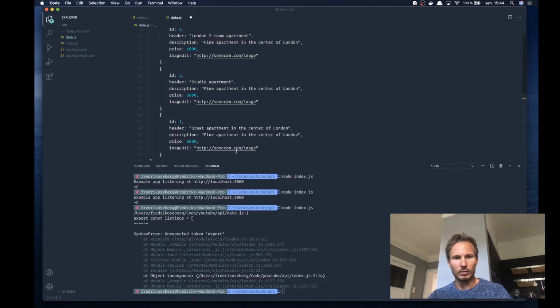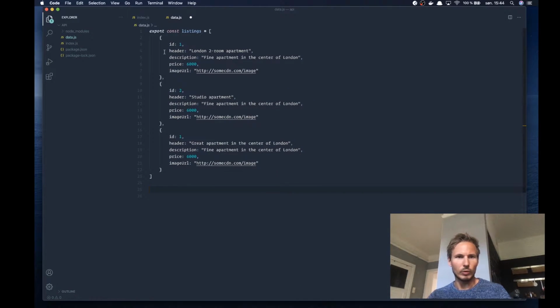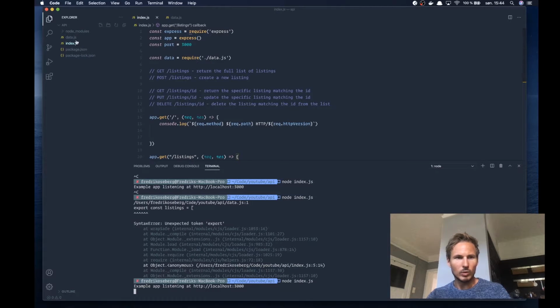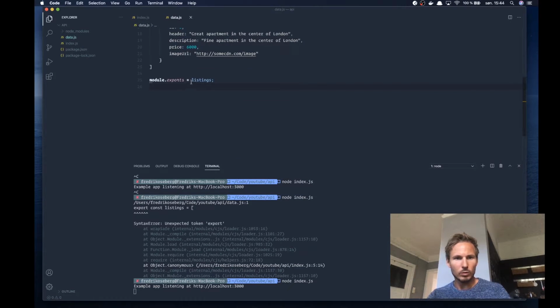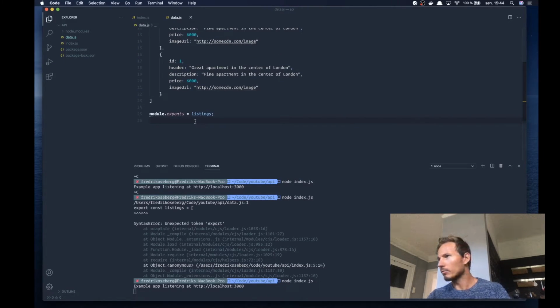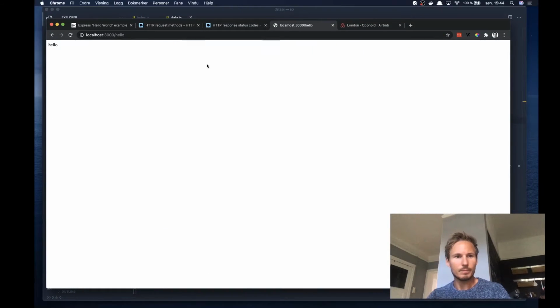Okay, and we're in the world of Node.js now, and you will quickly figure out that there are some differences between how we write JavaScript in Node.js and how we write JavaScript in the browser. So we needed to do module.exports listings. Let's see if that makes something happen here.